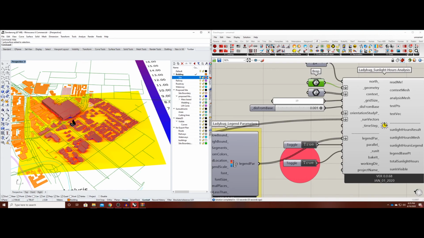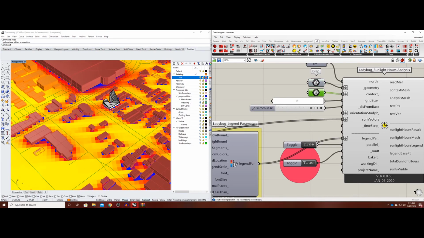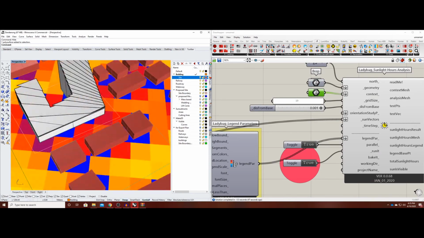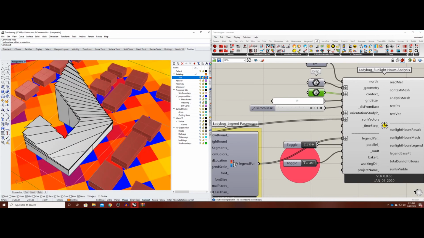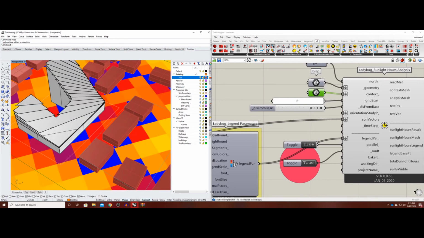What it does, the geometry is displayed here, as you can see. You can see the amount of sunlight and the amount of shadows cast to the area, and the context is actually the building itself. Here you can see how the building, which has already been affected by the sun analysis, allows the sunlight to get in here. And if you want more detail, I recommend to use the buildings in the context side to geometry.